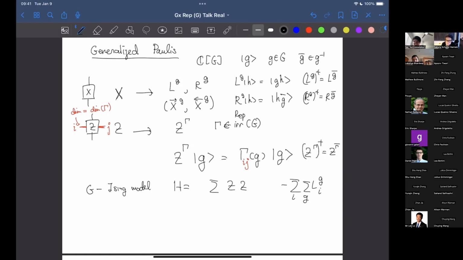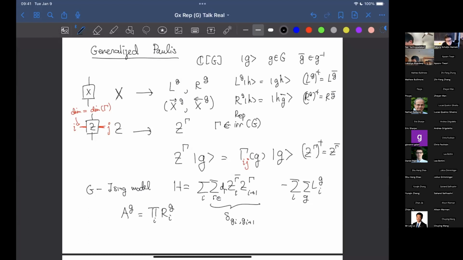And now if I just had this transverse field, you can convince yourself that left and right multiplication commute with each other, so it already has a right multiplication as a symmetry. Whether you choose right or left multiplication depends on your choice. Sometimes you can have both, but I'm going to restrict to the case where you only have one. Now the term we want is a sum over all the irreps and also over all sites. That term turns out to be gamma bar and gamma, weighted by the dimension of that irrep. You can use some identity to show that this is just a delta function that makes sure that the sites I and I+1 have the same group elements.